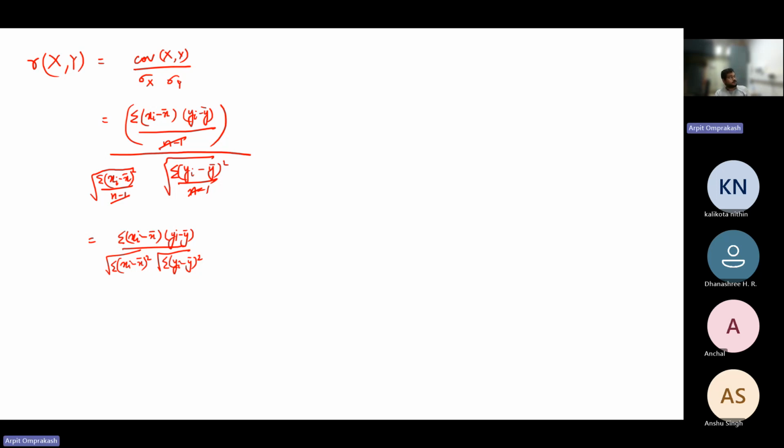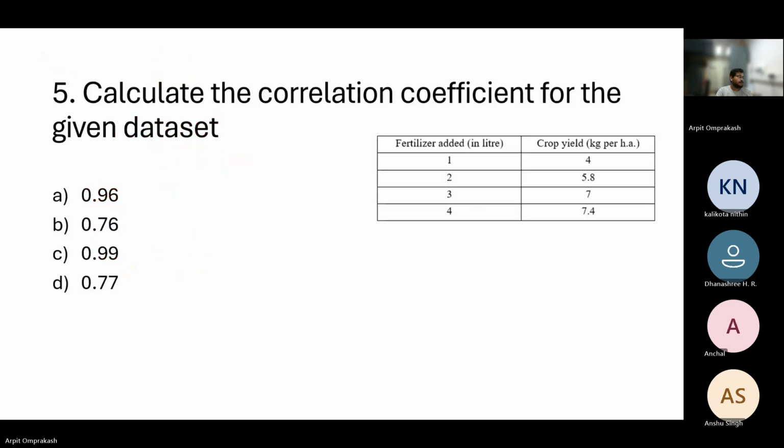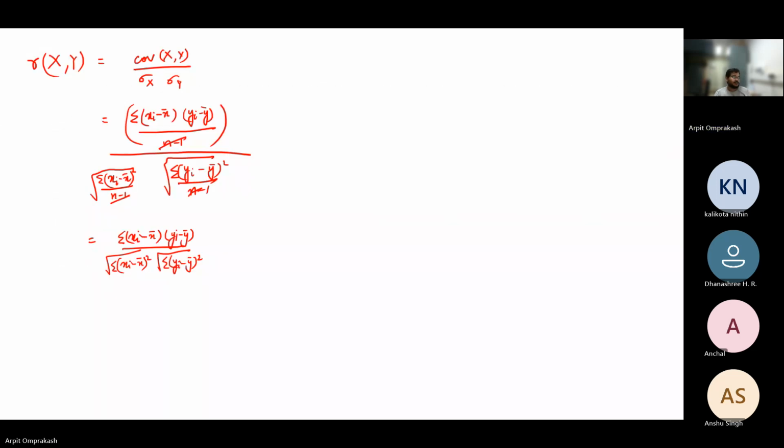So this is the formula that we get, but since we are using data like this, where we have values of x and y, we can get away with calculating the mean of x and mean of y and basically remove a lot of unnecessary calculations by simplifying this equation, which basically simplifies to this.